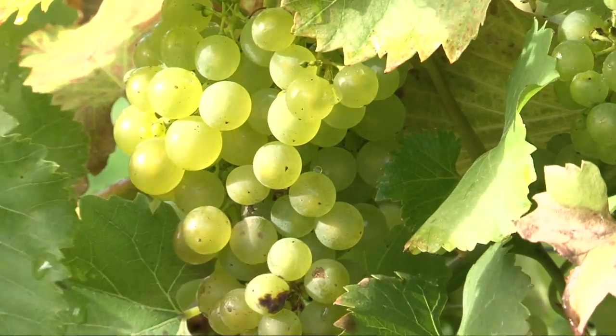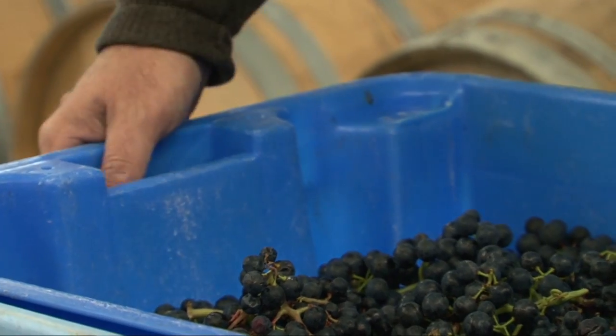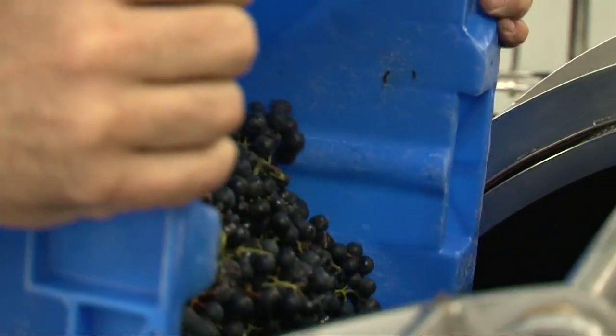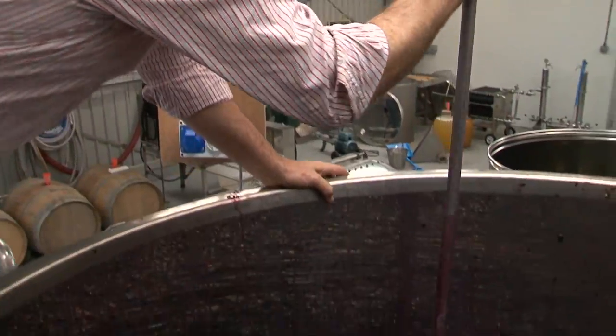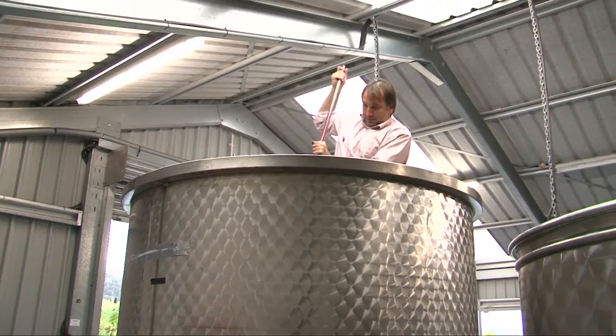So tell me right from the beginning the fermentation process, from picking the grapes to the bottle. Well, first we bring the grapes into the wineries you see here, and then we put them into the press. We cold settle for 12 hours, and then we start fermentation for 2 weeks. At the end of 2 weeks, we clean up the wine and produce a very crisp, clear wine in the whites. In the reds, we punch down using open-ended vats, and that wine is then oaked and separated out into a pressed wine and an oaked wine and blended back later.